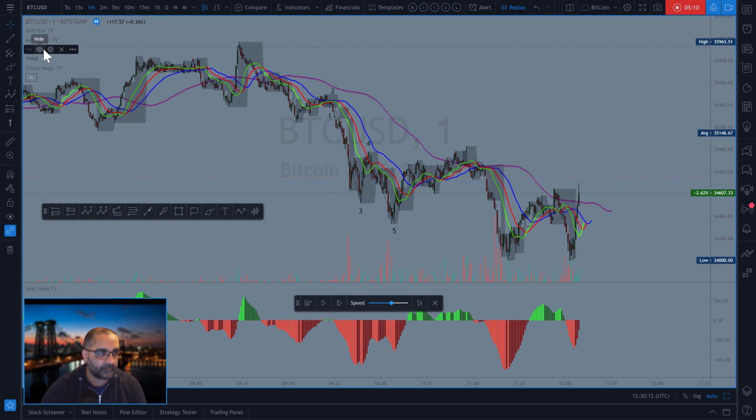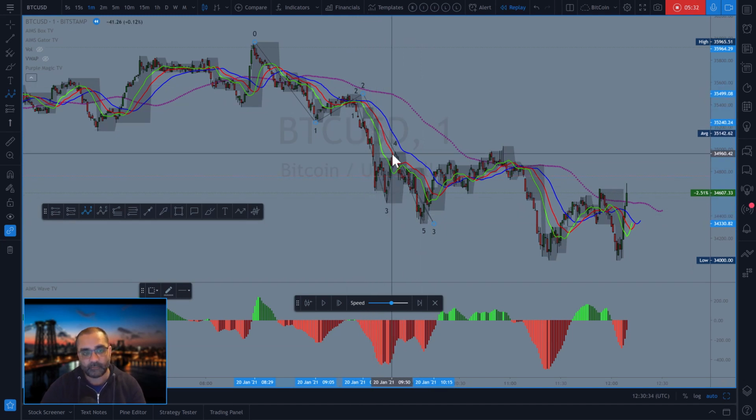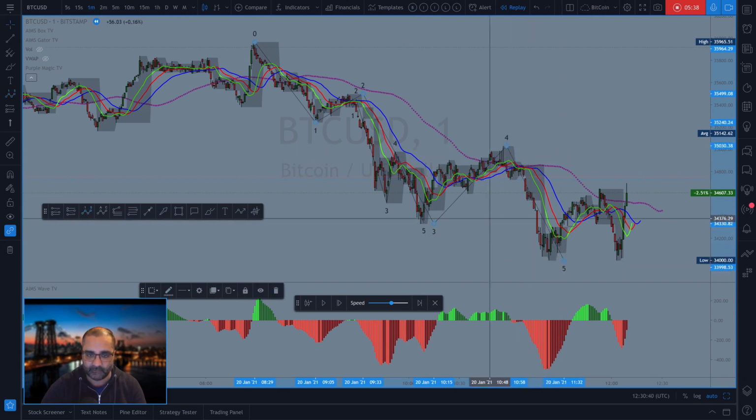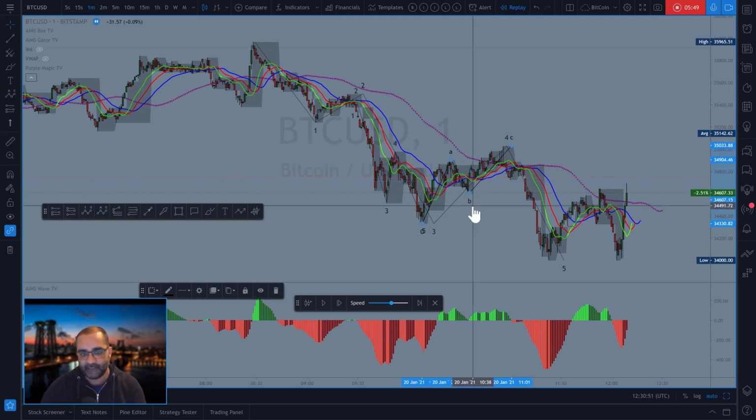Let's get rid of these two things so the chart is clearer. So the overall wave is now 1, 2, 3, 4, and 5. So I'm going to measure this, count this, mark this. Wave 1, 2, 3, and we have also marked the 1, 2, 3, 4, 5 inside the 3. Now we have the 4 up and the 5 down. Inside the wave 4, we can also mark what we think is an A, a B, and a C. ABC usually works like that.